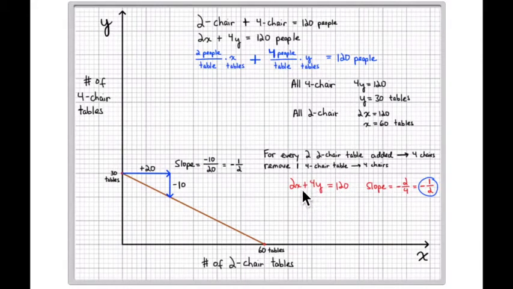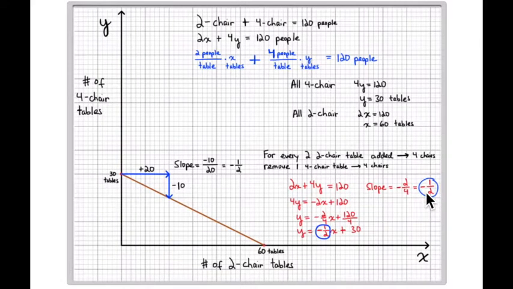And you can get the slope from the standard form of the equation as well. It's a negative 2/4, which is equal to a negative 1/2. So if you change this form to the slope-intercept form, I'm going to add a negative 2x to get rid of this 2x and move it over here. So now this is going to become the slope in a moment. If I divide through by 4, then this is a negative 2/4, and 120 divided by 4 is 30, and this is a negative 1/2. So you get that slope of a negative 1/2.